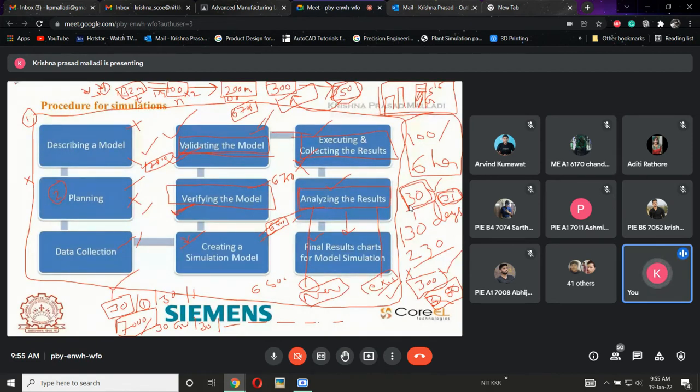If a project is received, this is exactly how we are going to follow. If a project was received for the plant simulation team, first of all they will be reviewing what exactly the model will be and what they are going to produce. After collecting data, they are going to plan. With the data collected, how exactly am I going to start the model, and what are the different phases? That is the second step.